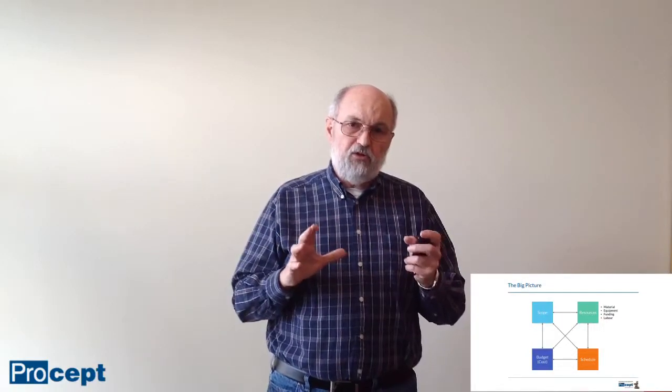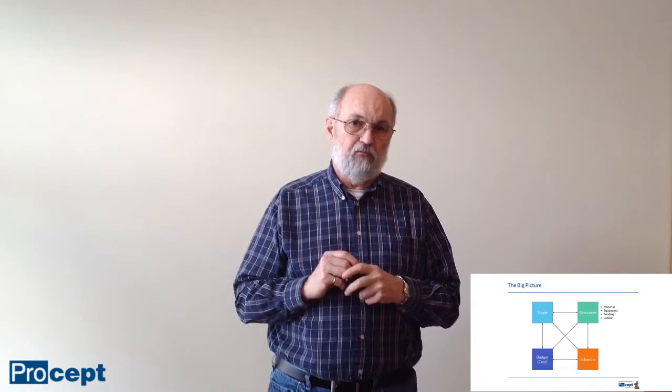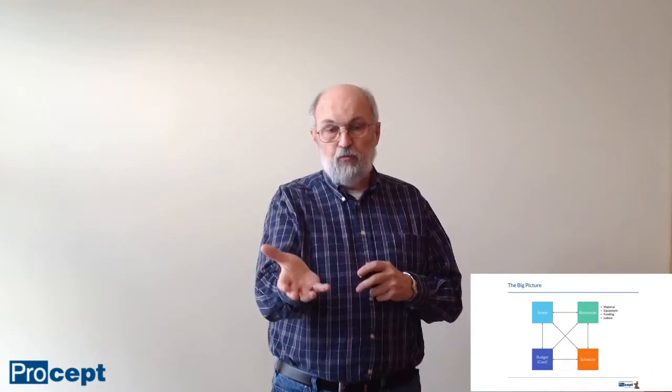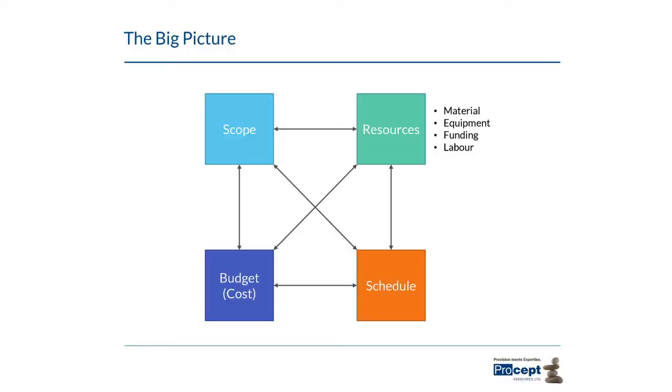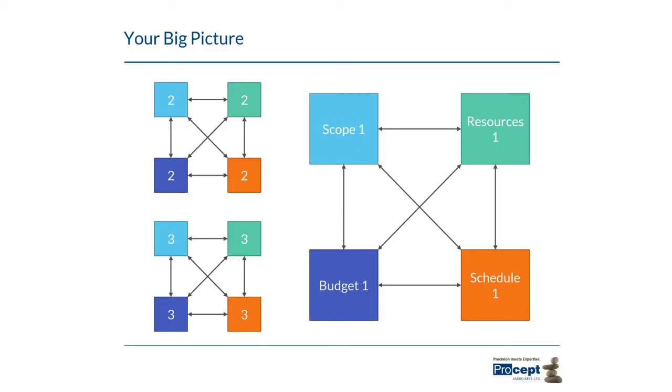With the 4 constraints, you have to realize that vendors and contractors have the same thing. So when you go to them with your scope, right, they will start looking at the constraints of scope, schedule, budget, resources. If you're managing, say, 3 or 4 different projects, each one of these has a scope, schedule, budget, resource relationship, and you have to keep them all in balance as you go along.